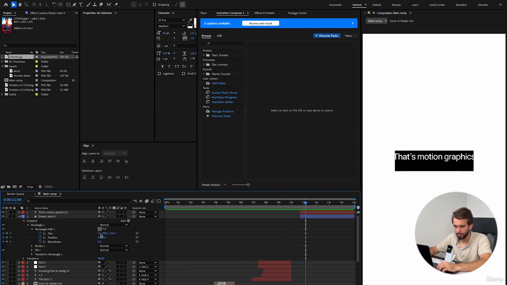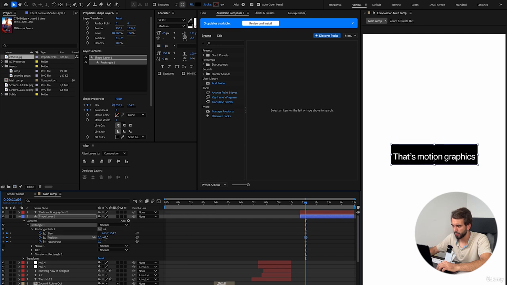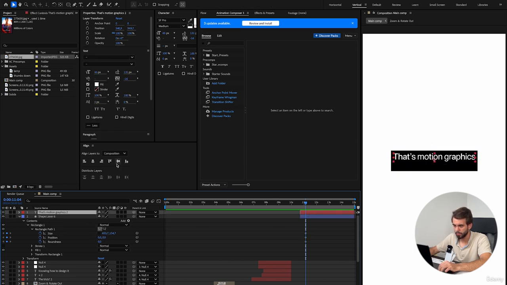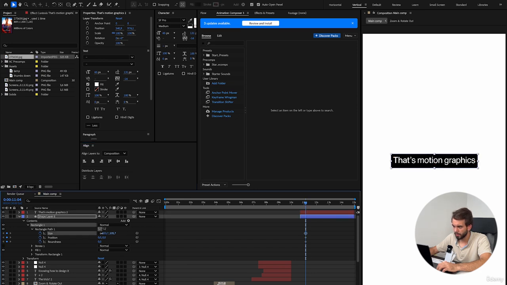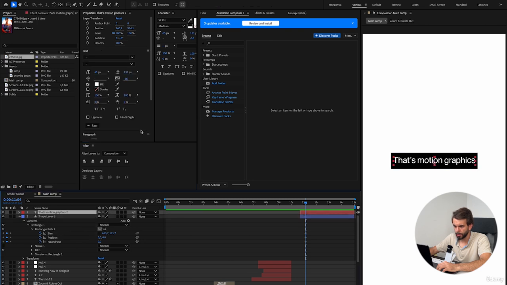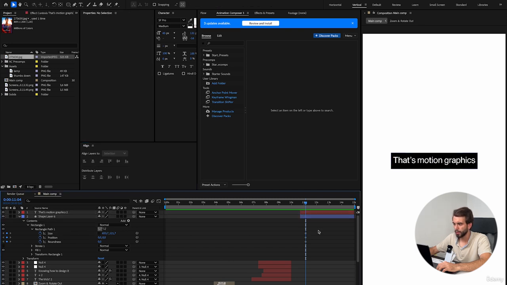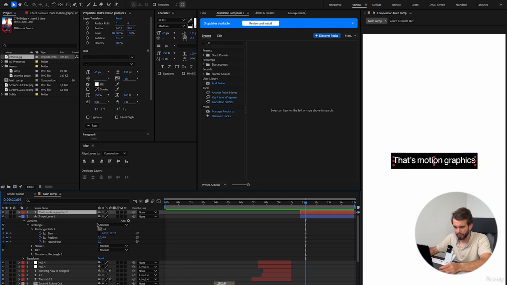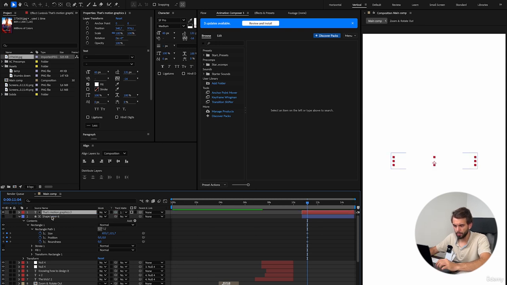I'm going to disable proportional sizing, and let's change the position. Actually, let's change the position of this one so that it's in the middle, like so. In terms of the size, let's decrease the horizontal size so we have it in the middle. This part is in the very middle as well. Great. Now one thing we'll do is we will track mat this text to our shape, and we will make our shape visible as well.